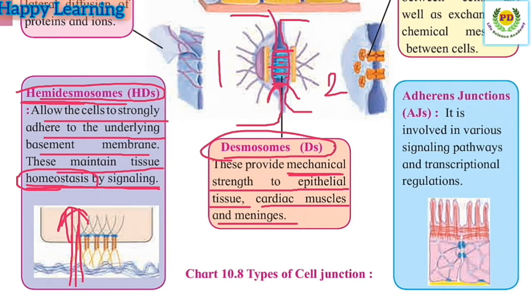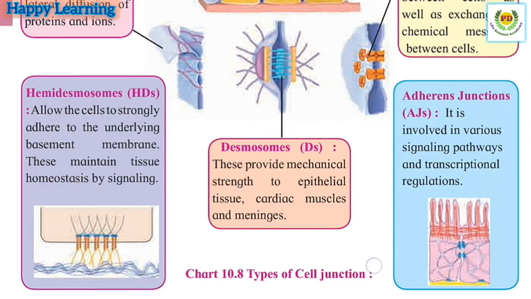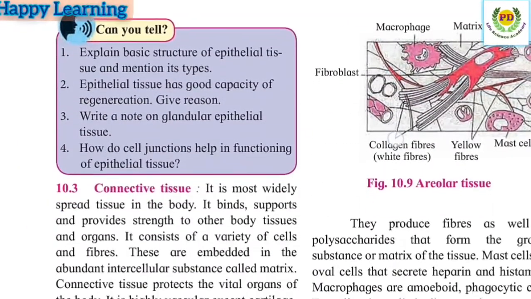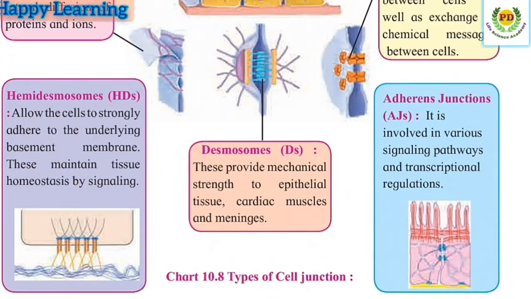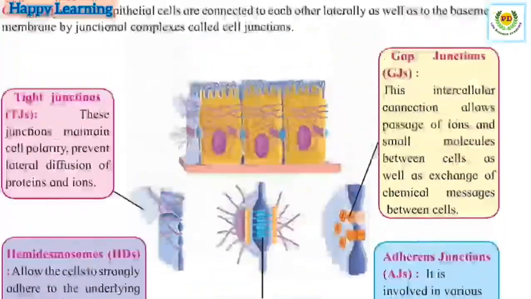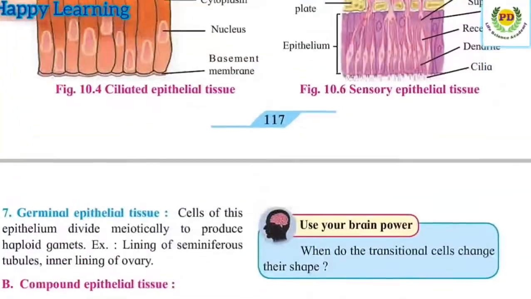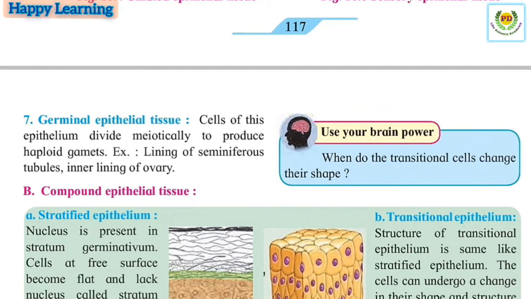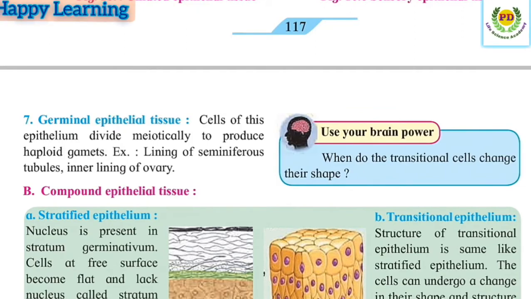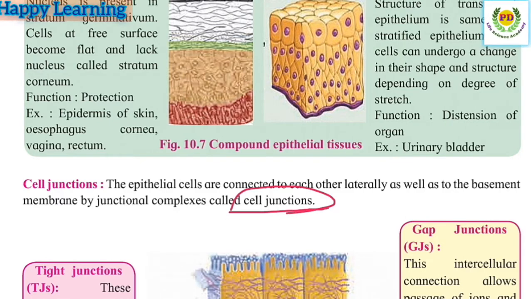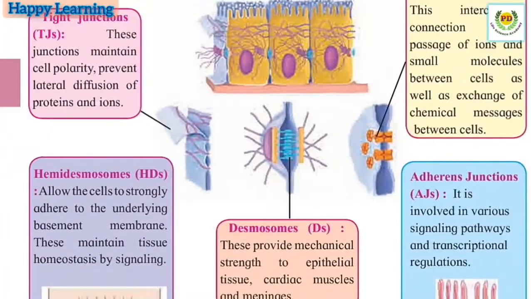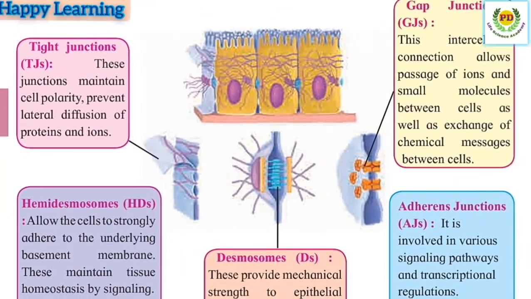Now we see the next point is the connective tissue. This is another type. Here are the epithelial tissues. Tissues are completed. In this lecture we saw the compound epithelial tissues, where more than two cells are present, and to maintain connection between these tissues there are some junctions or connections present, which are called cell junctions. The cell junctions are of various types. Here are some types of the cell junctions.